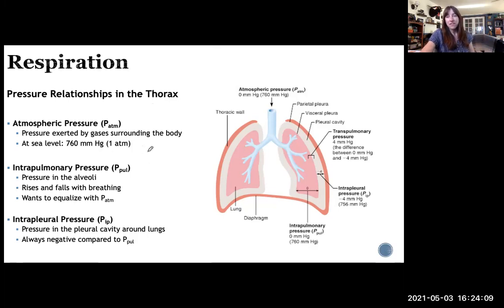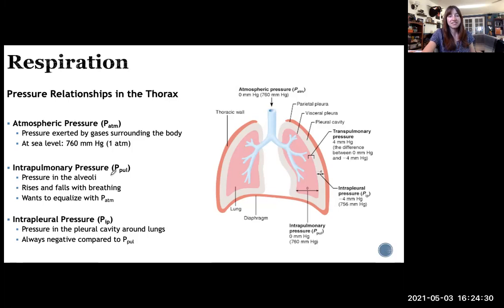Below sea level, that pressure gets larger and larger, right? So if you go underwater, under the ocean, that pressure gets larger and larger and larger, and then you also cannot breathe. Obviously, you can't breathe underwater for other reasons, but even if you did have pressure like that, you would not be able to exhale, right?